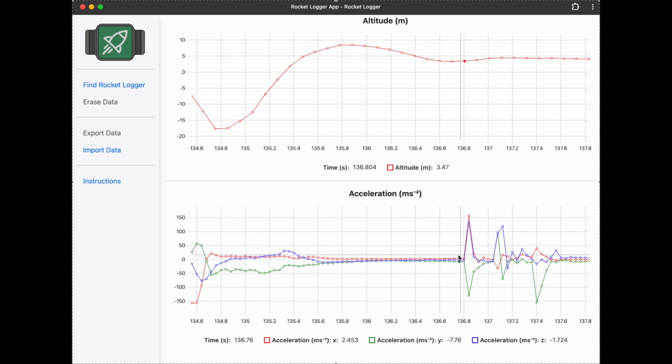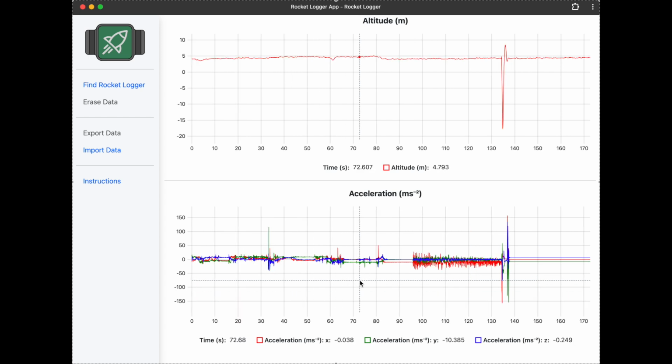So we can see here that it's zoomed in to a period of time at 135 seconds-ish. It will automatically try and find where the rocket flight is, but it doesn't always work. So if you're not sure, you can double click and it will zoom back out to the entire data. And we can see it was probably about right. We've got some data here. This looks like a flight. We can see big spikes of launch and landing and something in the altitude data. So let's zoom into this area.